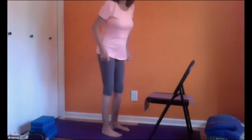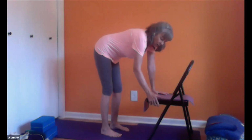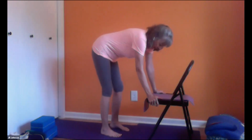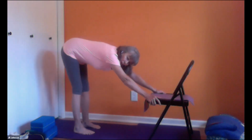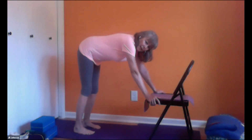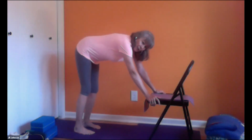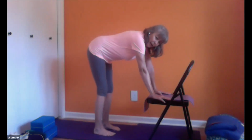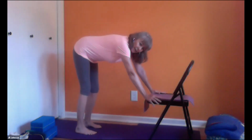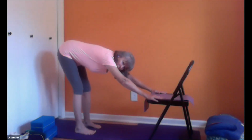So this is a variation of dog pose. I'm going to place my hands on the chair or hold the sides of the chair, step back, and then I'm going to pull my hips away from the chair. Now, if that's hard on your hamstrings, you can bend your knees and pull back. If it's hard on your shoulders, stay closer to the chair like this and just rock back a little bit, okay? So for those who can, feel the side ribs open up, really pull yourself back.